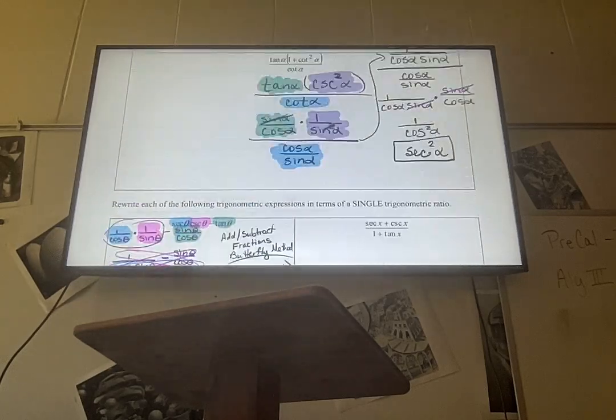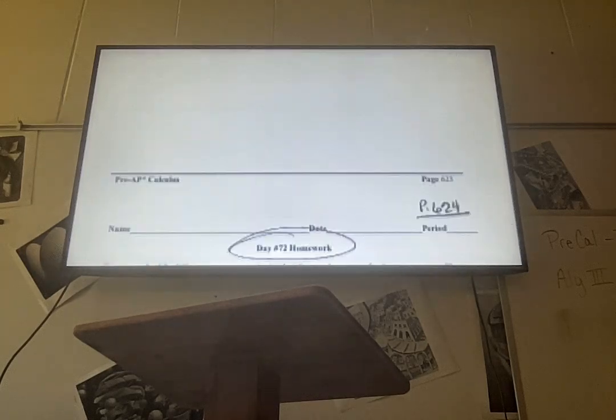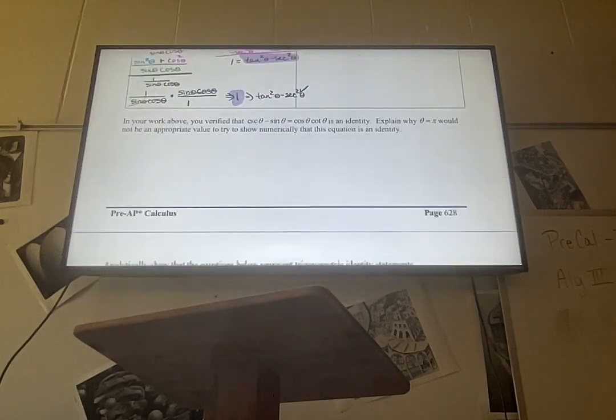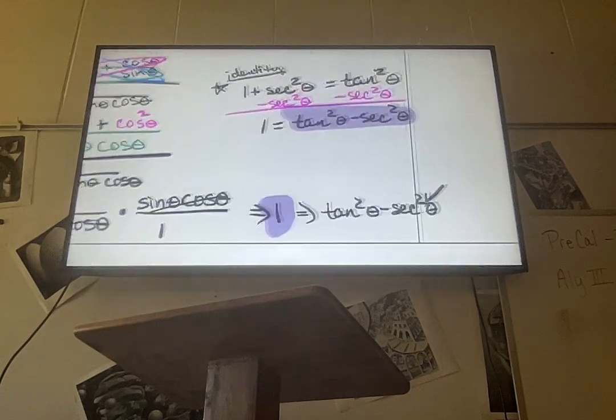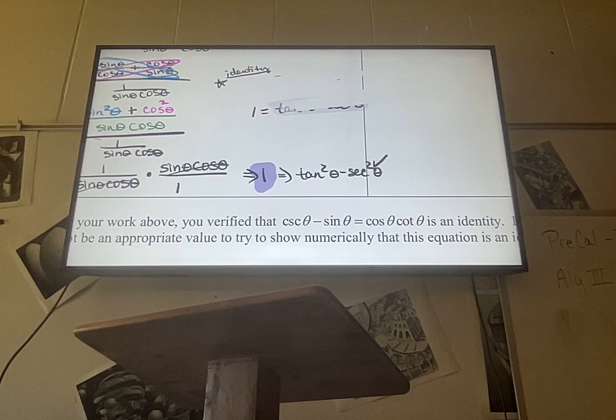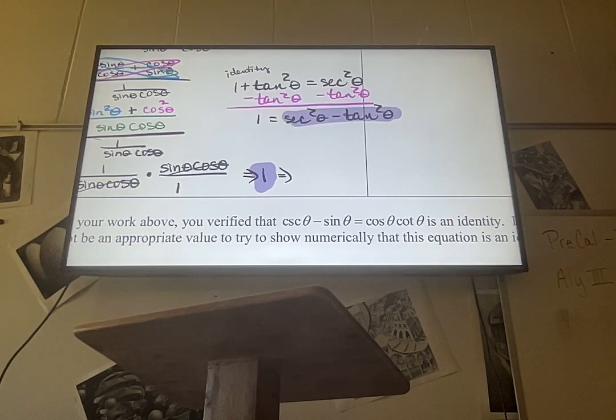Find 620. It is 1 plus tangent squared equals secant squared. So secant squared minus tangent squared. Oh, I wrote it wrong. Sorry. This is why we use pencil. Because Miss King goofs up. So it should have been 1 plus tangent squared. I knew that. I don't know why I didn't write that. Thank you. Then we should have subtracted tangent squared on both sides. You will have this list, so I don't expect you to memorize them. There we go. Much better.